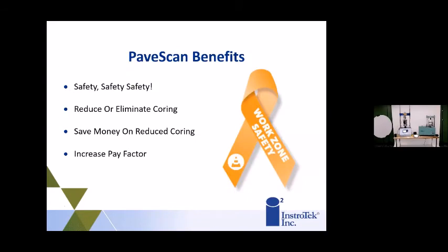The other PaveScan benefit is safety. All of us have heard the stories of people who have had close calls when they're out there coring on the job site. With coring, you're after the train, well behind the paving operation, sometimes by yourself with just the cones. This system really helps gather that data without having to go back and core, as you're rolling the asphalt after your finished roller or even intermediate rollers. So safety is a big advantage of having one of these, and a lot of contractors see it as a safety product as well.